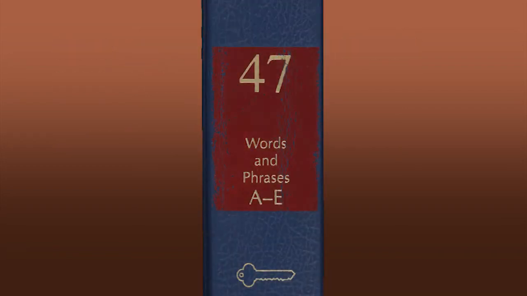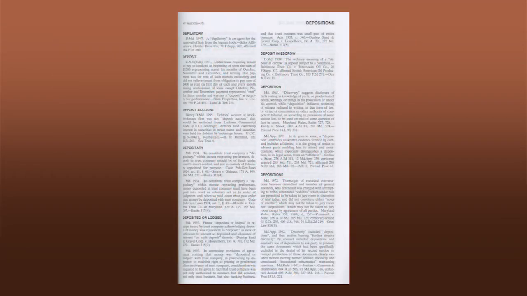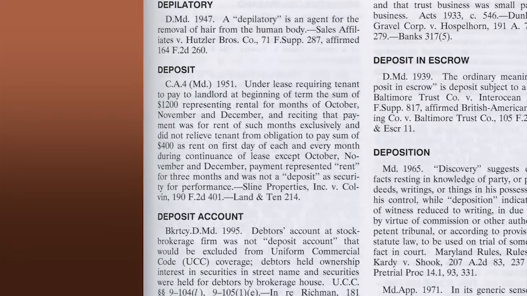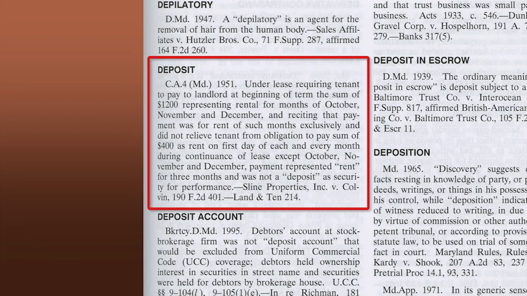Go to the volume covering words starting with D and look up the word deposit. Here we find a case from the federal courts from 1951 determining that 3 prepayments of rent was not a security deposit. If this case was relevant to our client's situation, we could then download it from Westlaw or Lexis.